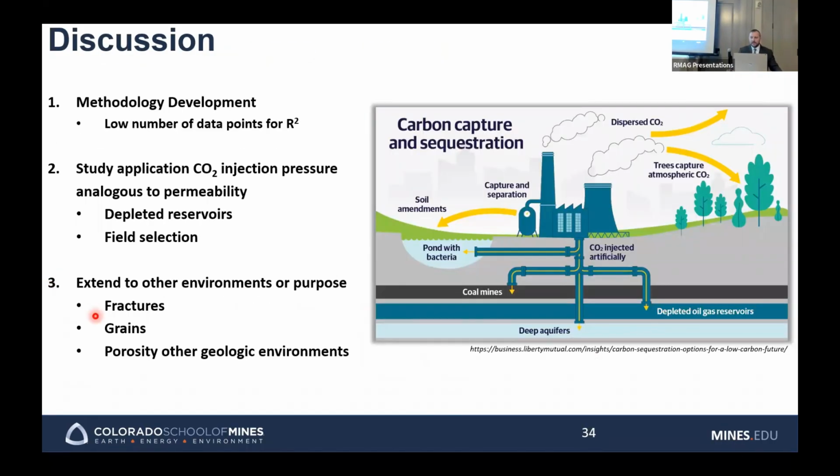So again, this is just a methodology development. We know that we have a low number of data points to qualify something as statistically significant with our R² value. The application for this study would be CO2 injectability. The permeability would be analogous to CO2 injection in depleted reservoirs with legacy data sets, where you could scan the thin sections and be able to break the tidal fields.